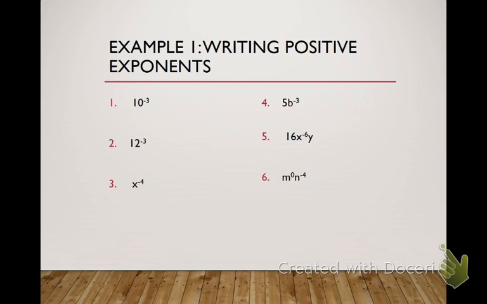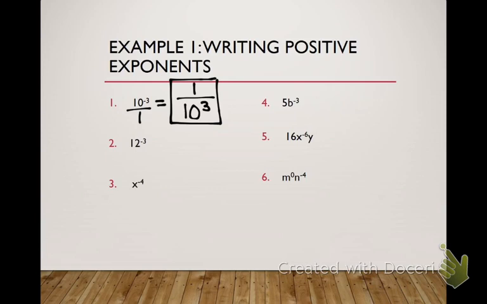All right, so you notice that all 6 of these questions have something in common. They're all whole numbers, right? And what I mean by whole number is they're not in a fraction. Would you agree? But remember what we talked about at the beginning of the lesson. If it's not in a fraction, it can be understood that it's over a 1. So if my rule says, let's start here. My directions are going to say, write the expression using positive exponents. Write the expression 10 to the negative third power, so write that in your notes. 10 to the negative third power using positive exponents. Well, I know that it's understood to be over a 1. So my rule says that I can put it on the opposite side of the fraction and reverse the sign.